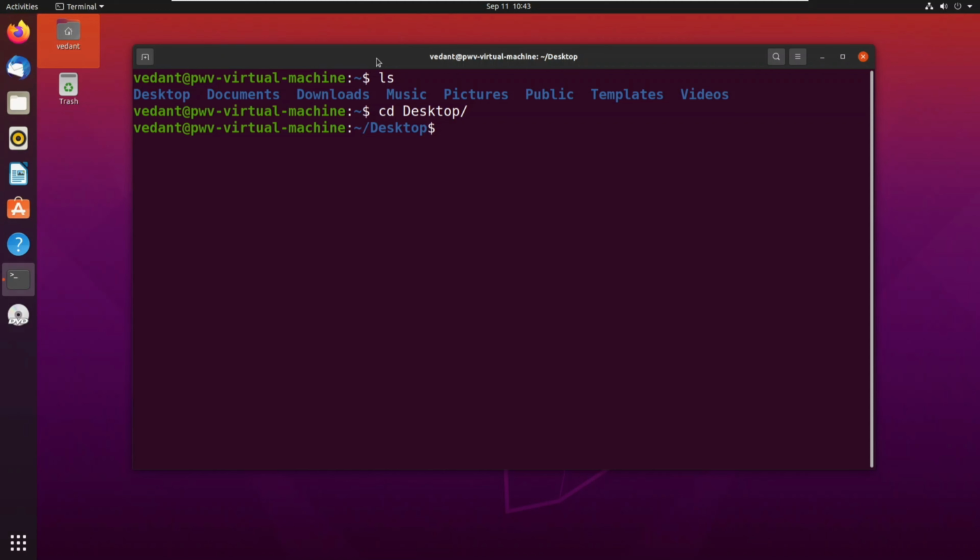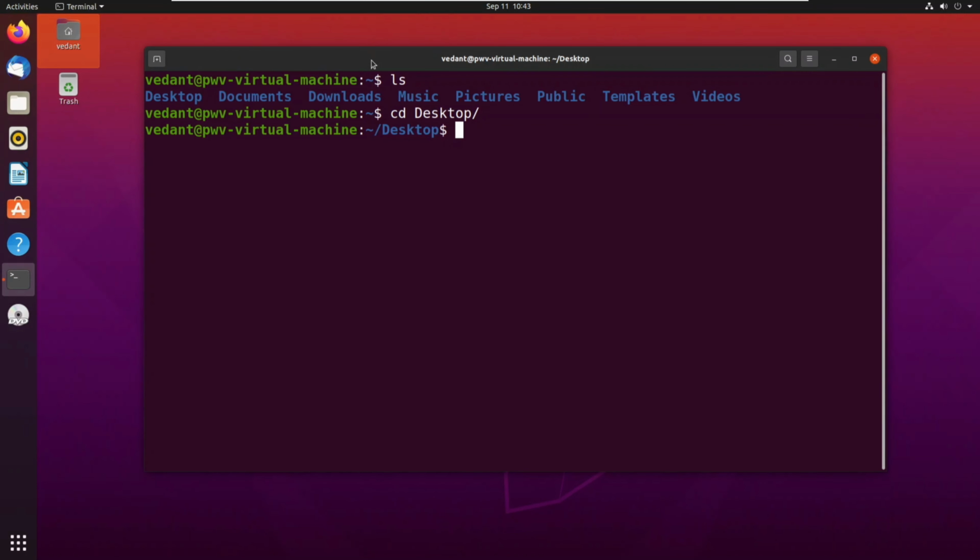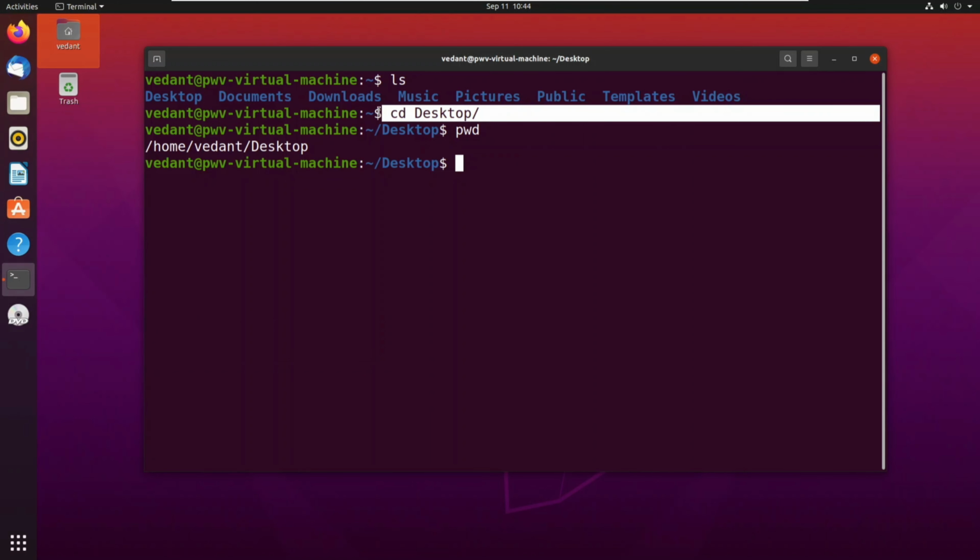And as you can see here, we have this desktop folder name here. So now it says we have moved into this desktop. Now if I check pwd, you can simply see that I am now in home/my username, in my desktop directory. So I am basically in my home/vedant/desktop directory. This is now my current working directory, and I have changed my directory using this command.